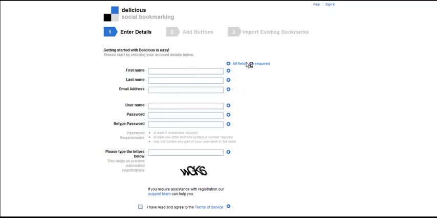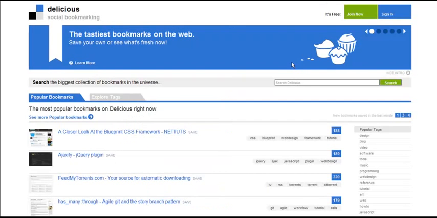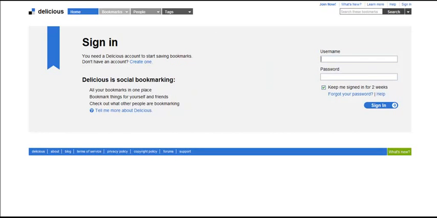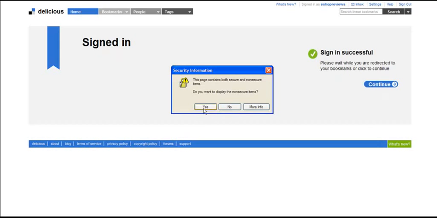Since we already have an account, in this case, we're just going to click on Sign In. Once you've created your account, just click on Sign In and follow the instructions they give you. It'll be very simple, very basic, and you will probably get an email to confirm your information, and then you'll be all set. So we're going to now just go ahead and sign in here to Delicious.